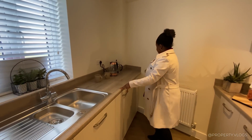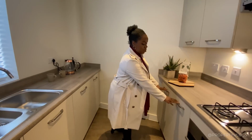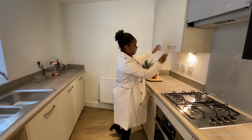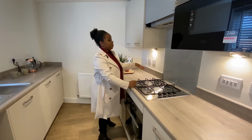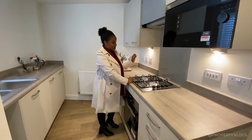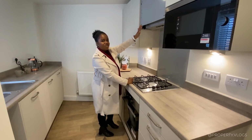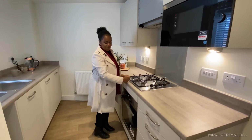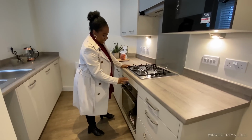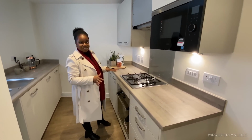I love that. And then we've got a radiator on this side. If I turn over to the other side, you've got more storage under there, storage up here, and these are probably an upgrade, which are these downlighters. You've got your back painted glass splashback, and then your extract fan, which is waiting to be fitted with its own cover as well, and the cover would match these ones as well. And then you've got drawers, and then your cooker and your hob, gas hob as well, perfectly placed in this kitchen space.